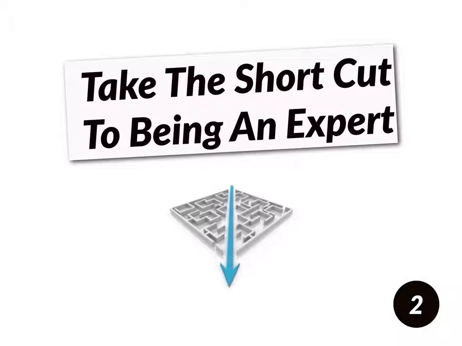Number 2, take the shortcut to be an expert. You can go out there and try and write 100 documents yourself or 200 blogs over the next 5 years, kill yourself, or you can take the shortcut. You can get transference of trust. What we've done, it didn't happen straight away. We tried and we failed, we tried, we failed, and we failed many times. But now I've just demonstrated to you part of the process and I'll give you a bit more in a second. When you endorse and implement the strategy, mavens endorse you. Magic happens. Take the shortcut to being an expert.